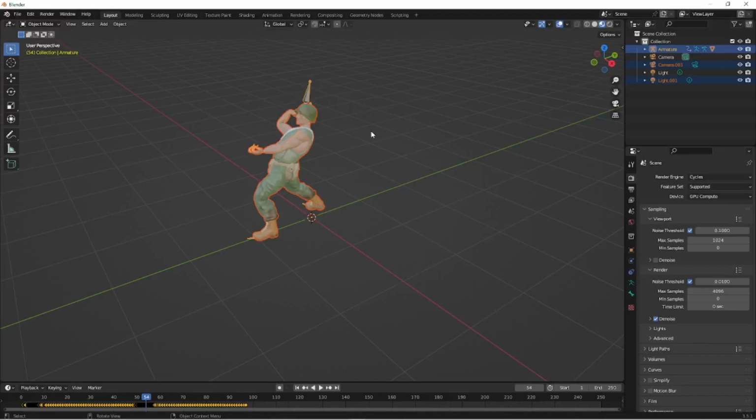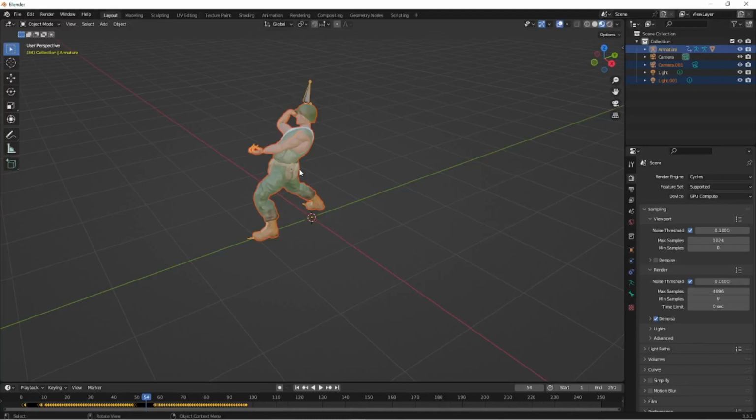Okay, so again, if we were to take this right now into Taleweaver, Taleweaver would recognize the fact that you have an armature, and it would reset the animation to the default pose, and we would not get this particular pose. So the way to get around that, I'm sure there's many ways to do this, but the easiest way that I found is to export to OBJ. Now, why OBJ?